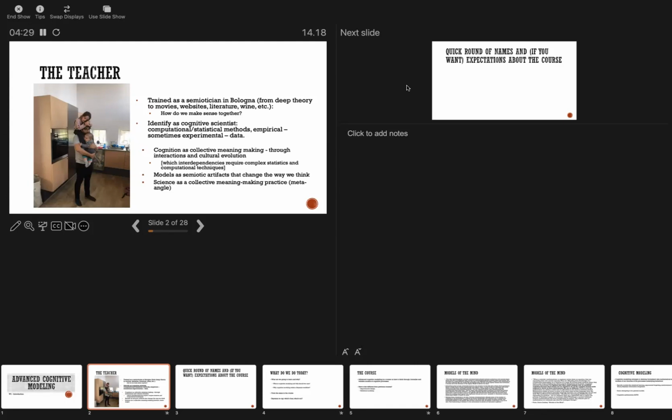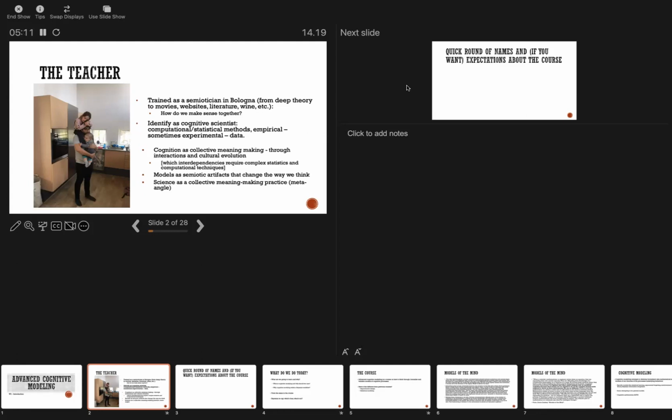The second is that models, like the computational models that we will be dealing with, like the statistical models that you've been using, like the boxes and arrows stuff that you did in Intro to Cog Sci, are semiotic artifacts. They are meaningful things that we put out in the world and that change the way we think. And so we will see computational modeling not as much as here in the world, there are these kind of models that clever people have developed, and here is how you use them. But we will learn how we think in a different way through models.